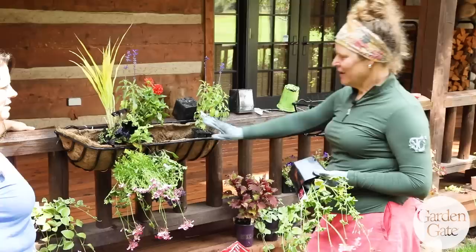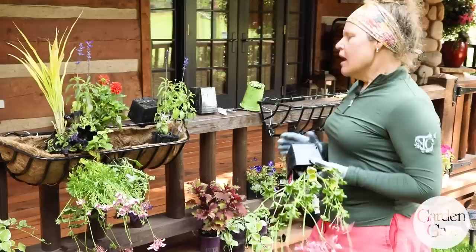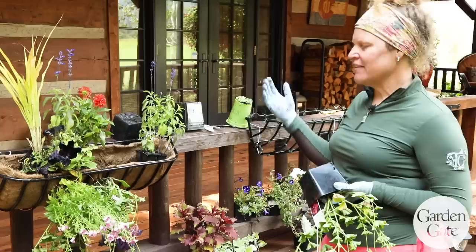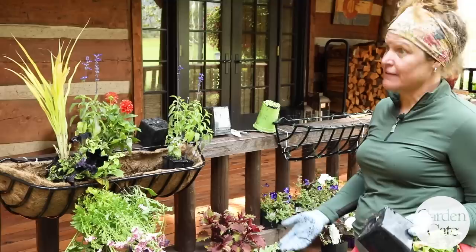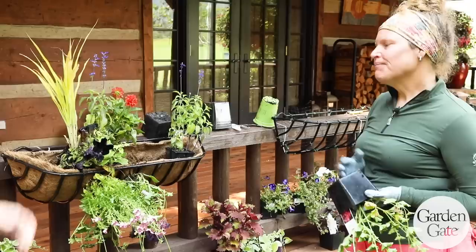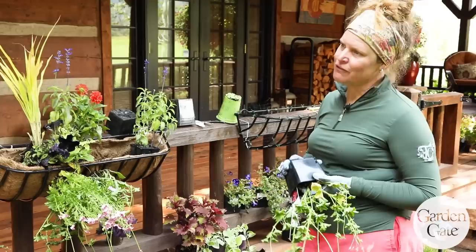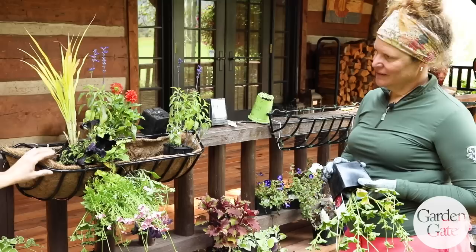Would you water every day after you get started? Yeah, it's kind of site-specific. I have some places I water every day because they're in full baking sun and other places where I water every couple days. You just check the soil. You can't really check these ones by weight like containers, but if you're unsure just grab a moisture meter or stick your finger in it and see.